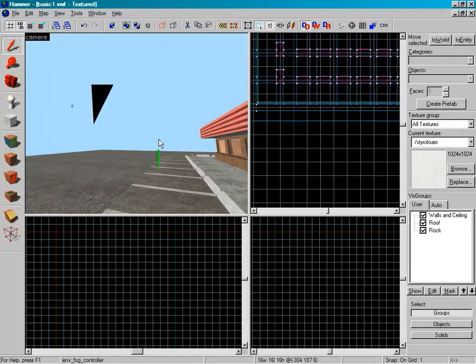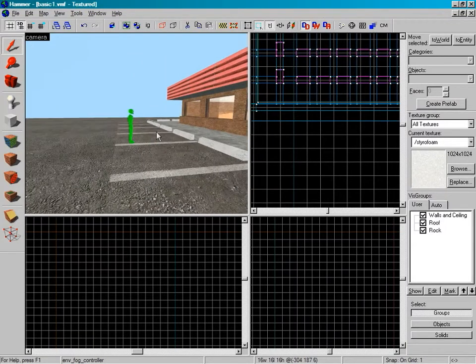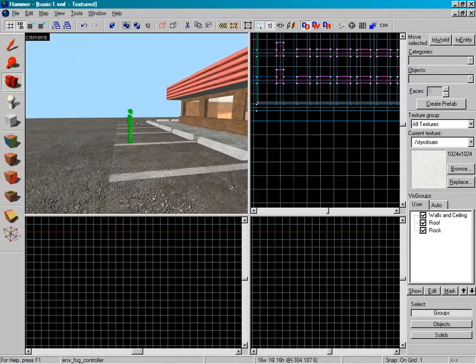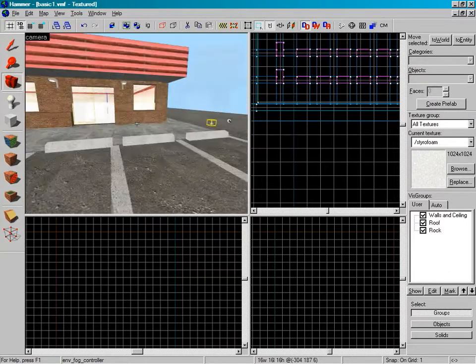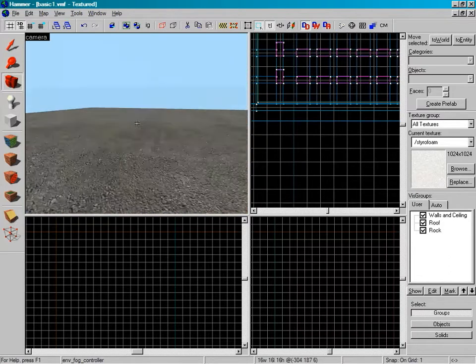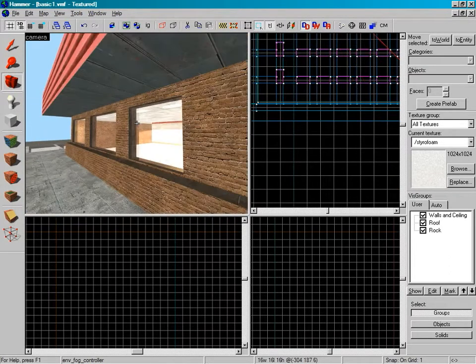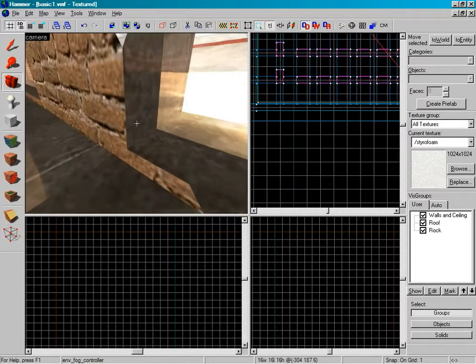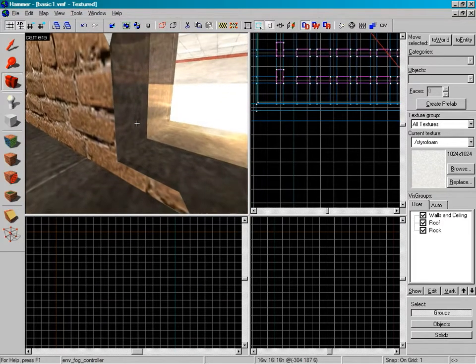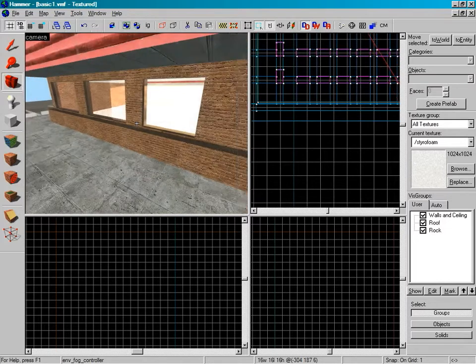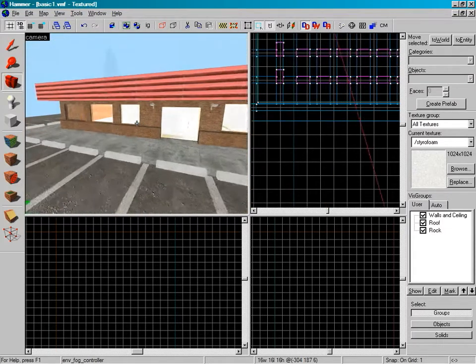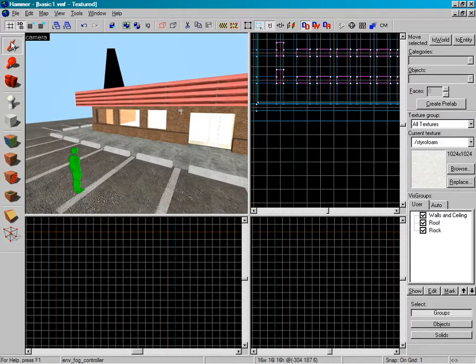Okay, let's cover another tool. Go ahead and click on the camera icon here. We used this earlier. This is a lot like the select tool, except it's only used to look around. If you hold down the left mouse button, you can look at things from any angle. It's useful if you want to get a really close-up view in the editor. Like, pretend there was a tiny bug crawling around on this windowsill here. This would be a good way to see it. I use this every now and then, but for the most part it's more useful to stay with the selection tool. And that pretty much covers what you're seeing so far.